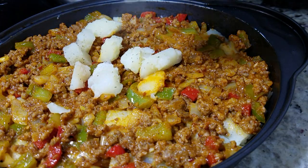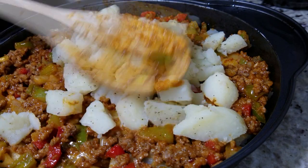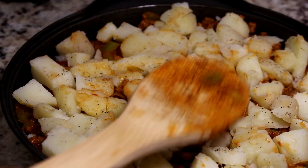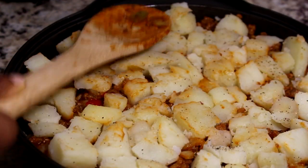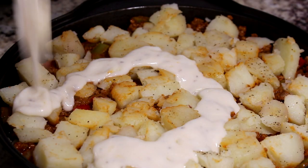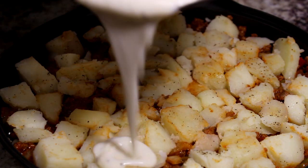Okay, now I am going in with another layer of the potatoes. Okay, we're going to press the potatoes down. And then we're going to add our creamy sauce on top.